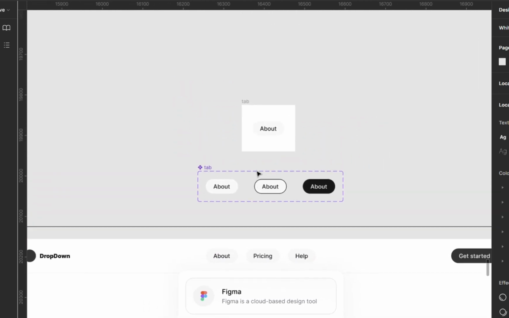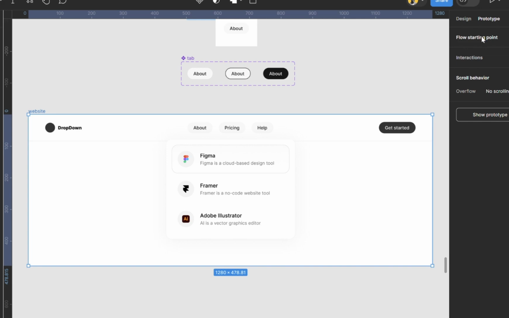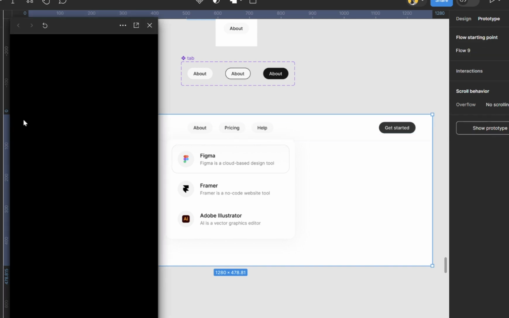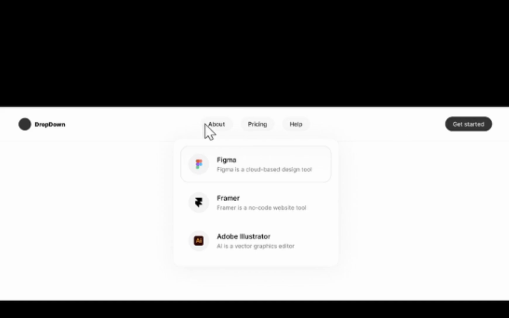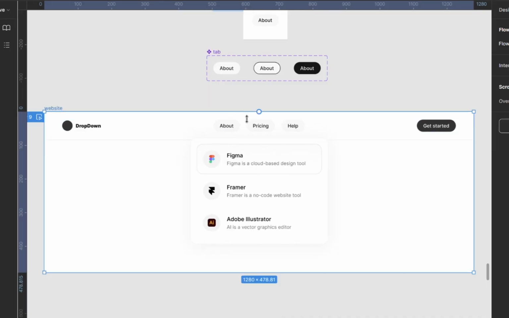The next step is where we create that interaction. Let's break the background for this. Let's add a starting flow, and if we try to hover on this, guys, or click on them, you can see that everything is clicking. Everything clicks, and that's not what we want to achieve. All right, so what we want to basically achieve is what I would show you now.